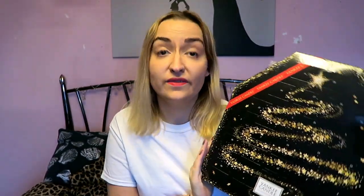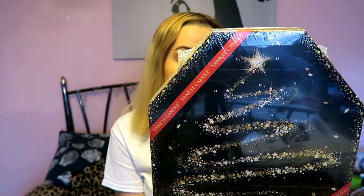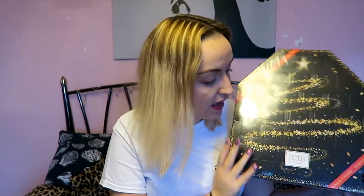First up is this. I bought this for my mum as a gift — it is the Yankee Candle advent calendar, and it was actually not too expensive. I'm showing you this because my mum does know she's getting it. It's got 23 little tea lights and then on the 24th she gets a votive, which is one of the bigger Yankee Candles in a glass jar. It comes with spiced orange, winter glow, cozy by the fire, Christmas cookie, bundled up, snowflake cookie, and Christmas Eve. I thought it was a really nice little gift.